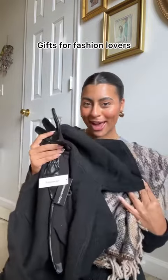Next up is for the girlie who loves fashion. This is the seasonal layer so they could probably use some kind of cardigan, and this one has cute little pearl buttons. It's getting cold so they could probably use a scarf. And of course they need to keep their hands warm so cute little gloves would be perfect.